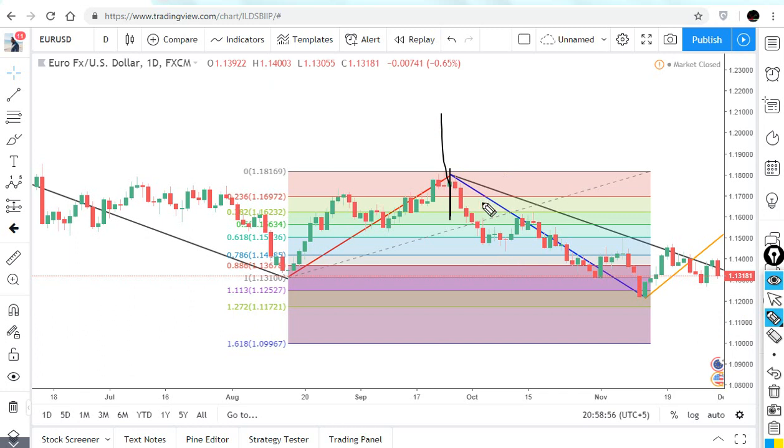So be reminded, after an ABC, there will be impulse 1 again, maybe up. If you see ABC like this, then it will be an impulse up, and if you see waves like this in an uptrend, then the next impulse will be for a downtrend, to be continued in the Elliott wave theory, right? So here we are taking this action.